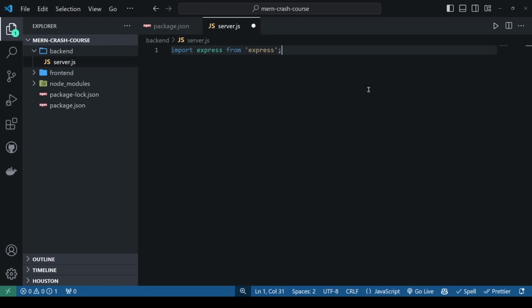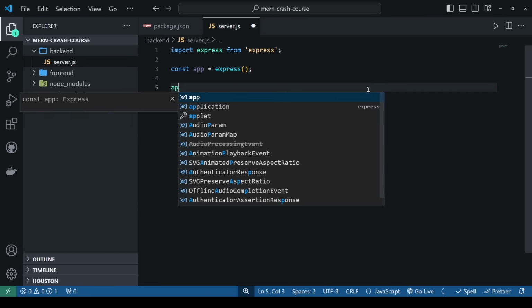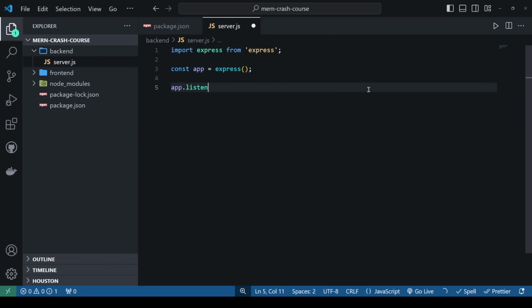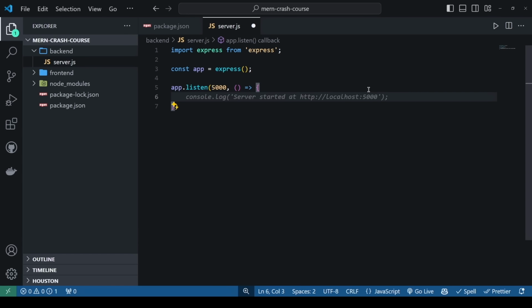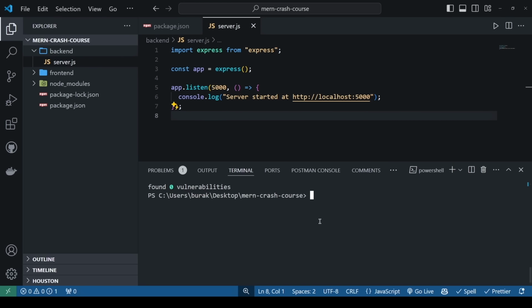Let's delete this and then just say const app = express, call the function, and then let's listen for a port. I'll say app.listen, let's say 5000. This is going to be our port, and we are going to call this callback function once it is ready. So we could say console.log server started at localhost 5000. Let's save this and try to run this file.